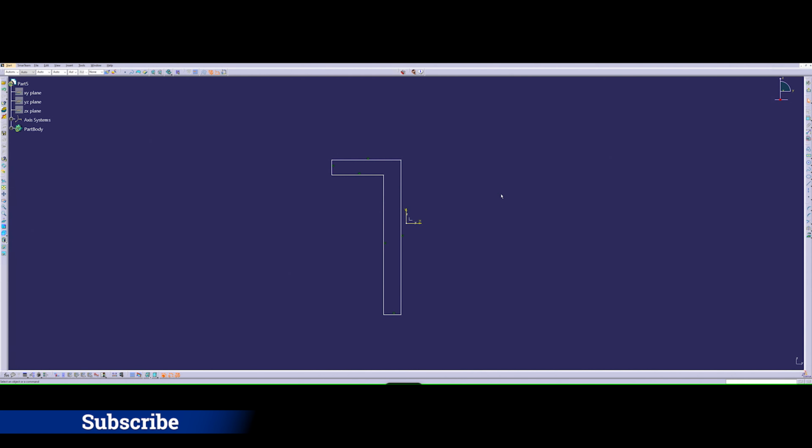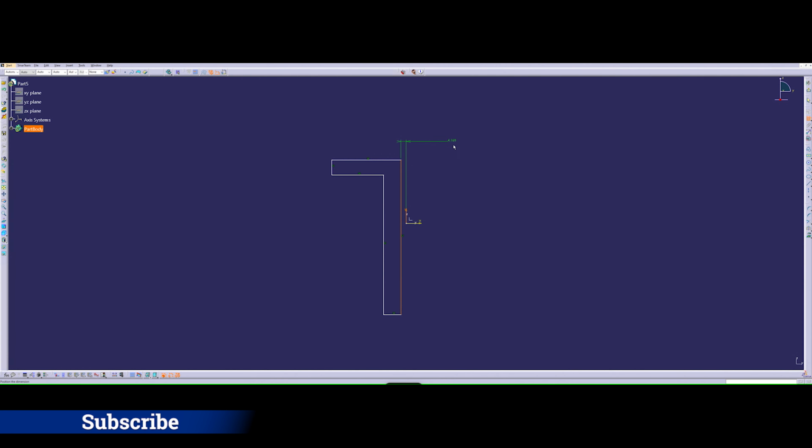But as I said in my first tutorial, we always have to have our model constrained. So if I have to have some constraints, I double click this icon here, which is the constraint icon. I go to this edge, I choose the vertical axis, and I can see here my dimension.